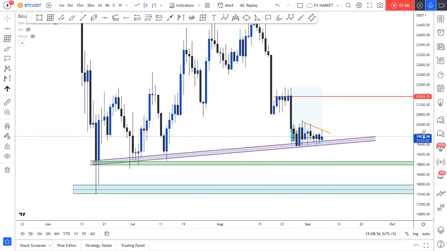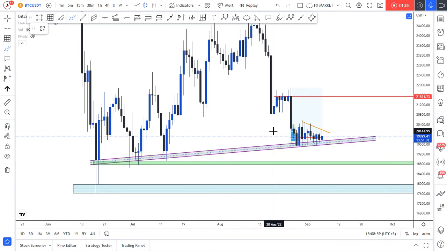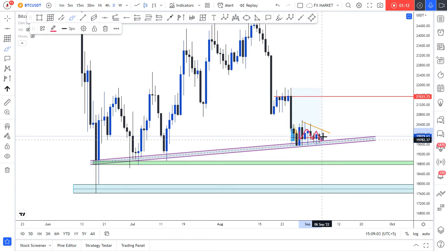So here we can see that price is holding this level. This is a bearish structure. I'm seeing that price is holding this, and then price breaks out of this trend line, retests this trend line, and drops towards this strong level of support, which is around $18,800 to $18,700, which is the 17th June, 4 July and 13 July low point.